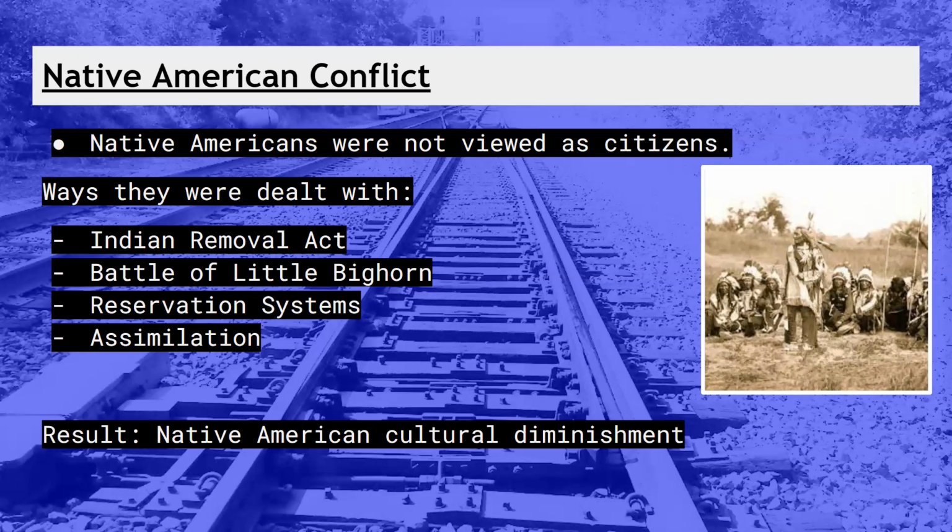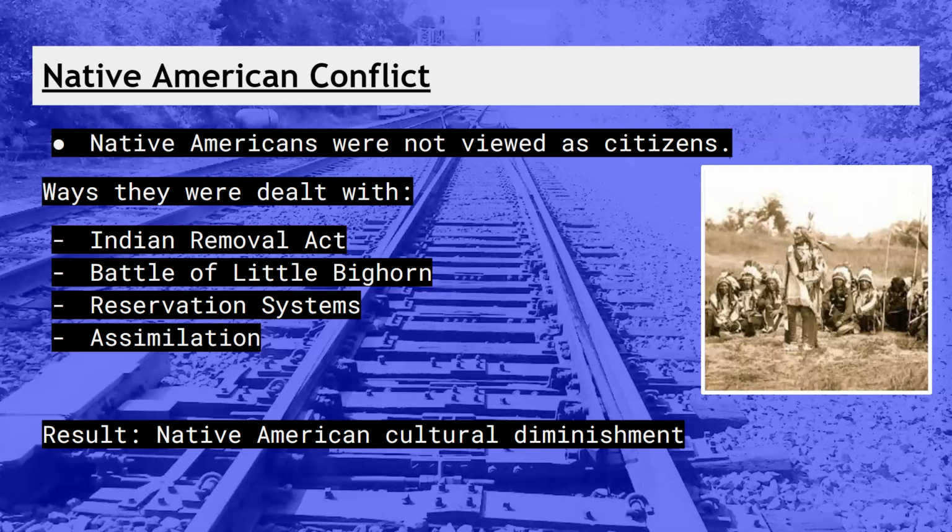And here's ways that it was dealt with. So the Indian Removal Act, they were ordered to be put in reservations, and there was the Trail of Tears, as we know. And then Battle of Little Bighorn. This was when General Custer came in to a more defiant Native American group, which was Sioux, with Sitting Bull and Crazy Horse, and he was defeated. So that was a Native American victory, but it still was something that dealt with them.